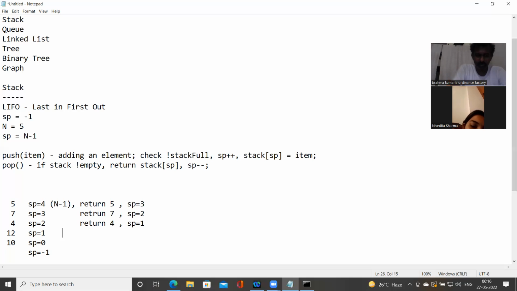Once again, if I pop, it will return 12 and SP will become 0. Once again, if I pop, it will return 10 and SP will become minus 1. Can I pop again? No, it's empty. If you try to pop once again, it will say that the stack is empty.